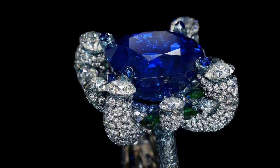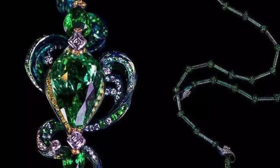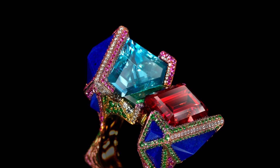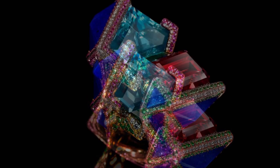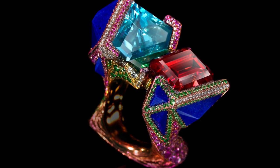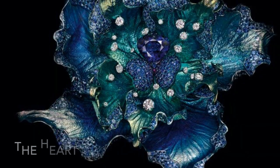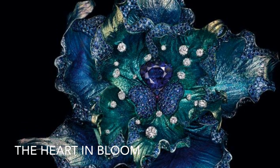The lightweight structure of diamonds and sapphires depicts fireworks, with ring shoulders in the form of Chinese brackets used in traditional architecture. The piece can be configured in eight ways into brooches, a bracelet, a necklace, and pendants. The central element is discreet enough to use as a tie pin, and an accompanying titanium tower set with minuscule tsavorites can also double as a bracelet. The My Dreams ring made its debut at TEFAF and features an epic 11.56 carat tourmaline and a 9.93 carat aquamarine as its central gemstones. Wallace Chan's mastery of working with titanium is also shown in the Heart in Bloom brooch, with lifelike, exquisitely colored titanium petals.